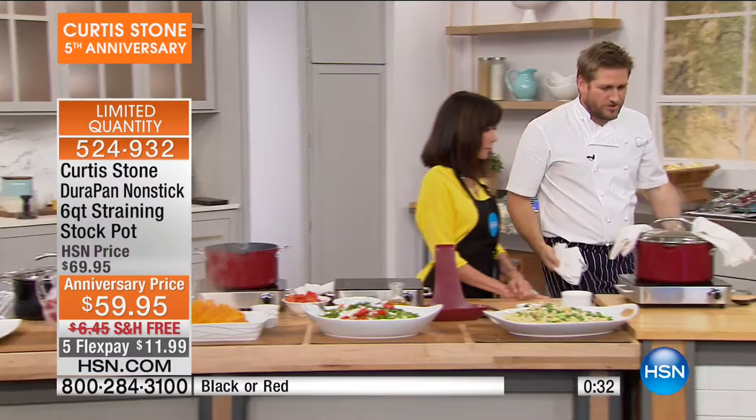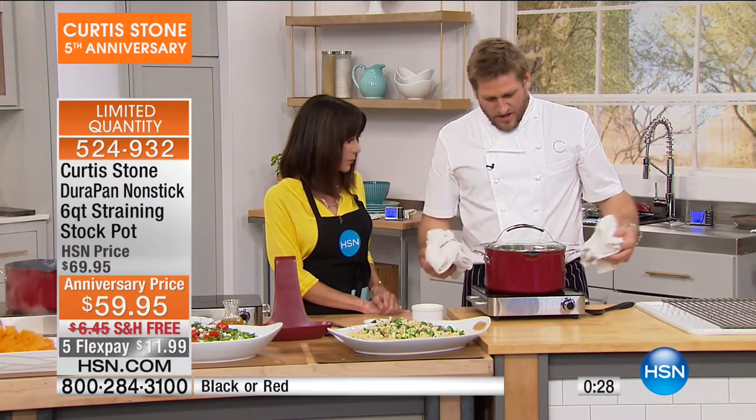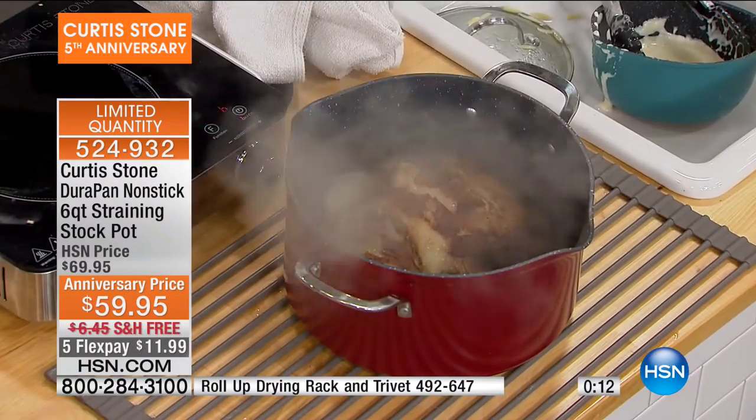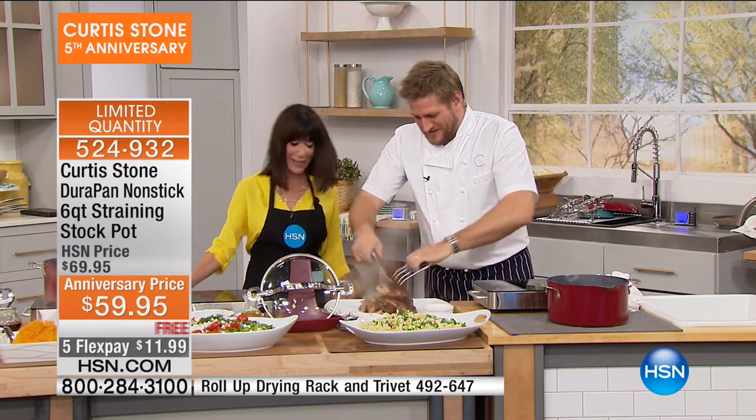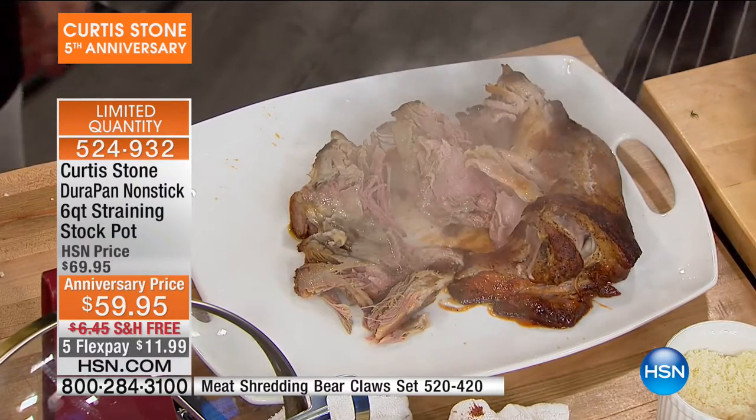Down here we've done a slow pot roast. Normally you'd be nervous about doing a pot roast in a stock pot because of sticking, but let me put the trivet down and show you. This has just come out of the oven. What you end up with is the meat falling off the bone — that's a great testimonial. The color is almost gone. We have about 150 left with everyone calling. Do not go anywhere because we're coming back with the best value of the day — the lowest price cookware set ever in our history. Stay tuned.